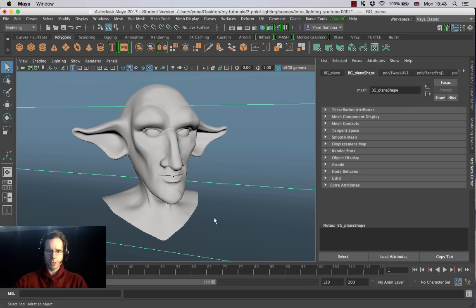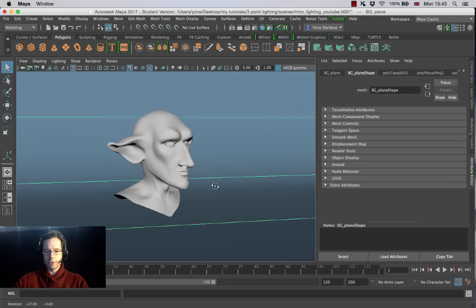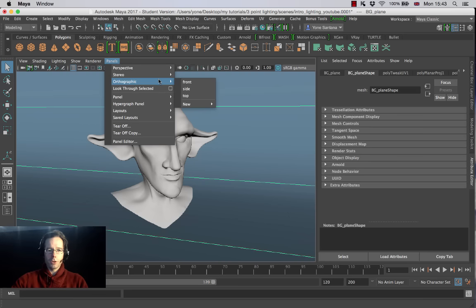So let's dive straight into it. One of the first things we need to do when we're setting up our scene for lighting is that we have to start thinking about the camera itself. I've got my standard perspective camera over here, as you can see, which is quite nice and funky. But we'll also want to create a new camera, which will be the point of view that we're going to be using with Arnold to test our renders.